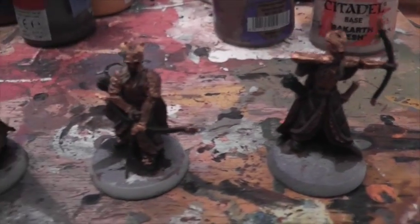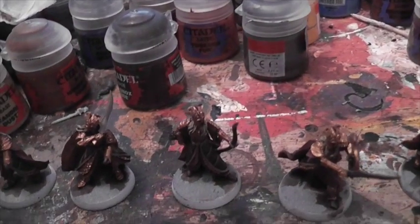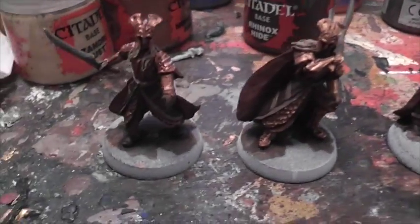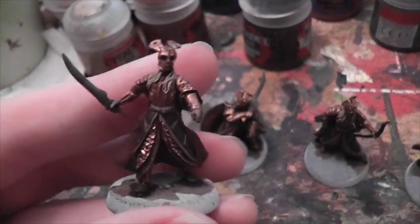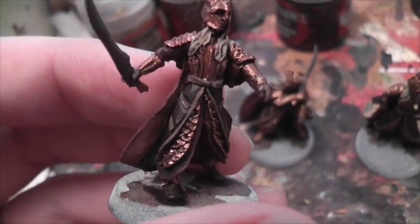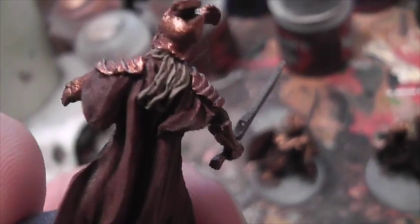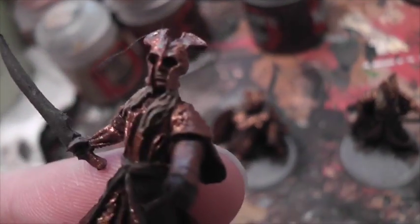It is indeed these six elves that I showed you in my last hobby vlog — they were white last time. Anyone who's been following my hobby vlogs this year will be fairly familiar with this type of model. These are my Mirkwood elves, and they've currently been base coated, shaded, and had about half of the first highlights done — the first armour highlight, the two browns on the coats, and one level of highlighting on the hair.